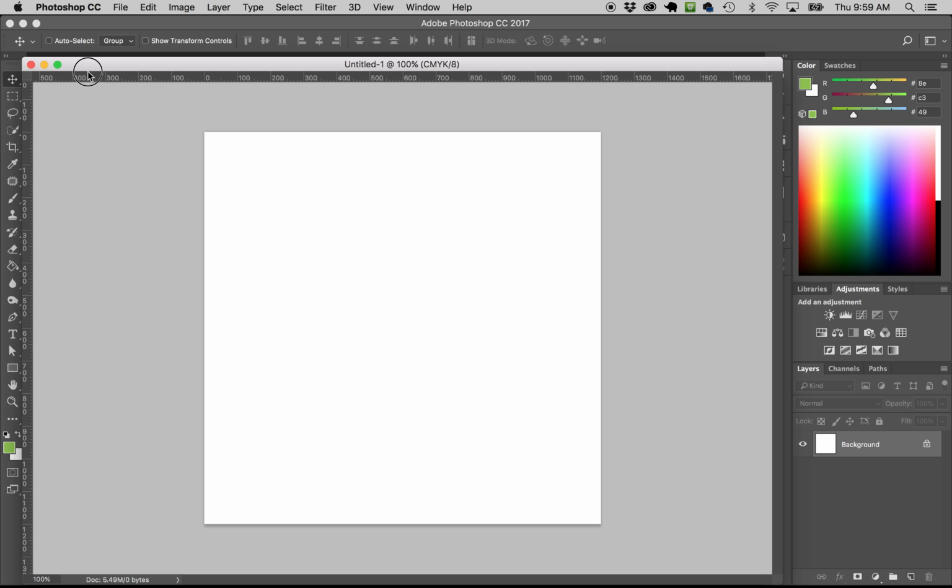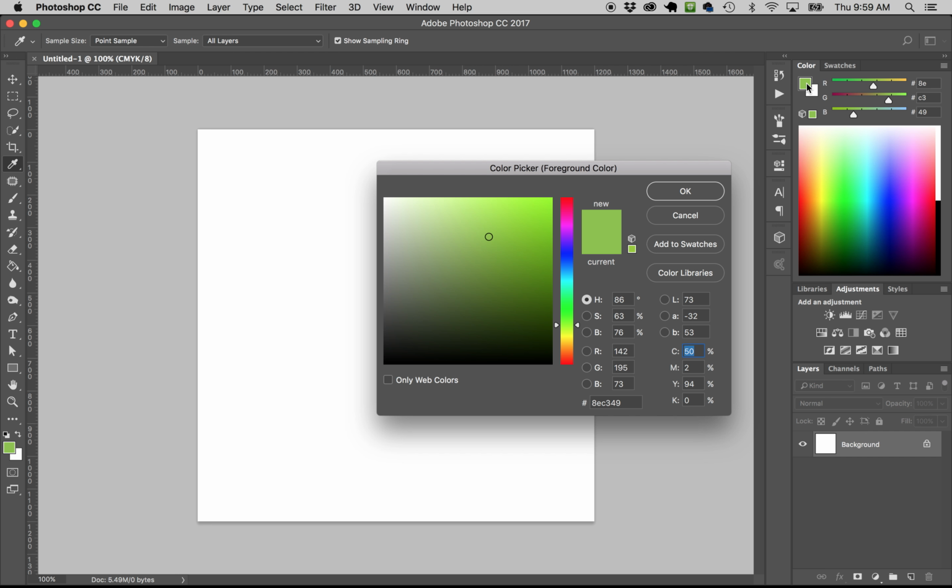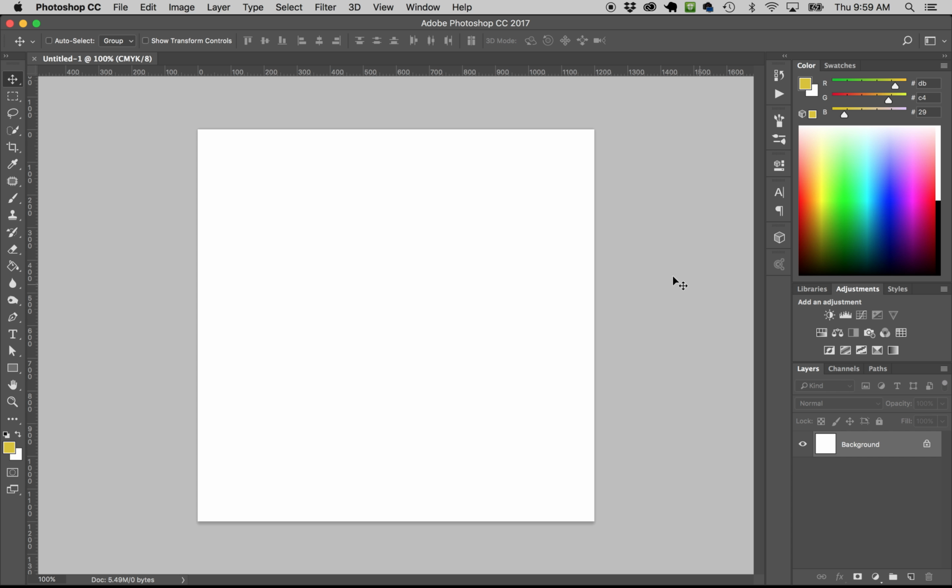Well, how am I going to turn it into a pattern? I'm actually going to work this way. Okay, so I have my canvas, so I should probably start with some kind of a background. Now, I have this green selected, right? Obviously, you can go up to color and select any color that your heart desires. Maybe I'll go to a yellow pattern. Okay, it will kind of be like that food truck. A little toned down yellow pattern. Yeah, maybe I'll pull it this way. Yeah, I like that orange. I'm going to go orange today.